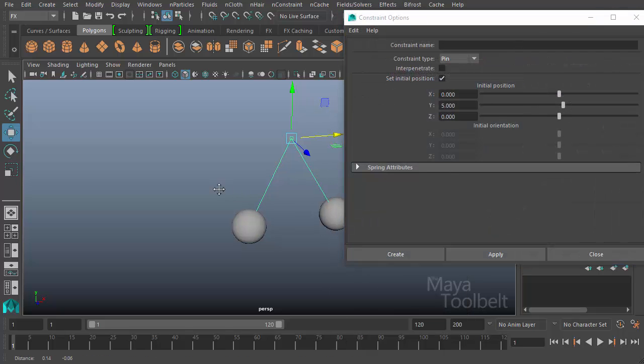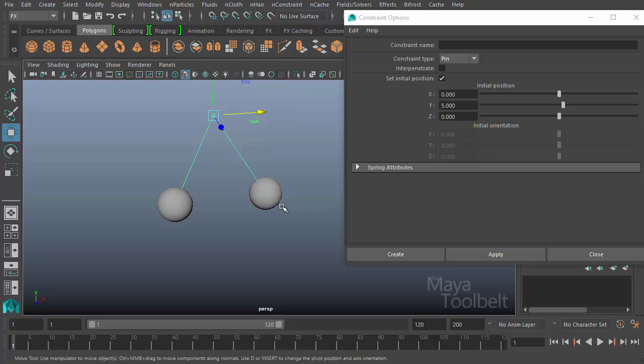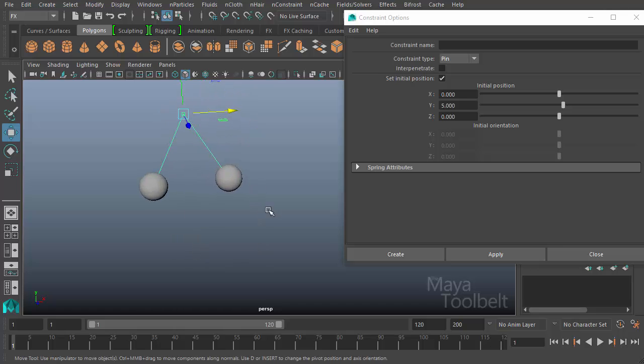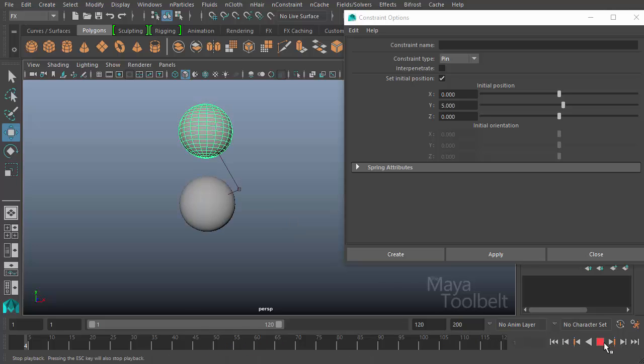So by default, when the two spheres actually collide with each other, which can happen if we hit play, let's see if that happens any. Just depends on the, yeah, it's not happening right now in this particular setup. But if I were to, all right, so this one, which is being affected by gravity, is above the other, hit play. There we go. So now they hit and they collide together. They actually bounce off of each other whenever they hit each other, like that.